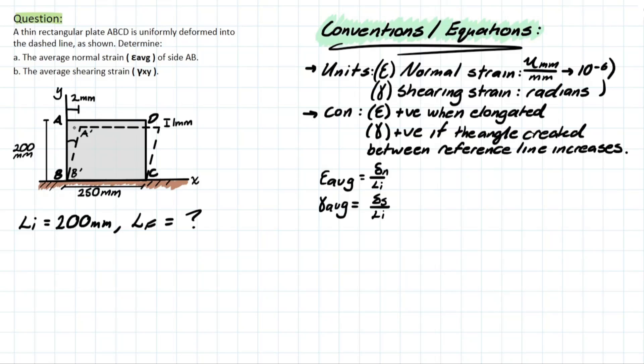And we'll notice that we actually create sort of a triangular shape between AB and A'B'. So what we can do is actually take Pythagoras' theorem to determine A'B'. But one thing we need to do before considering this is considering what length this is now that this shape has shifted. We have a 1 millimeter deformation with respect to the y-axis, which is going to affect this side of the triangle when analyzing for Pythagoras' theorem.